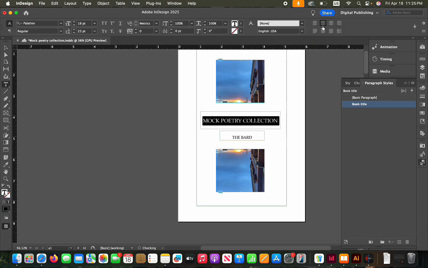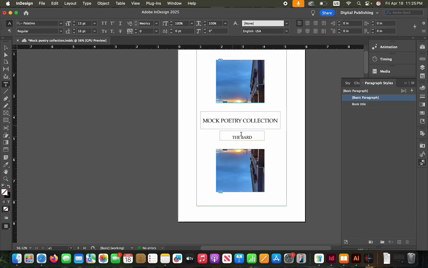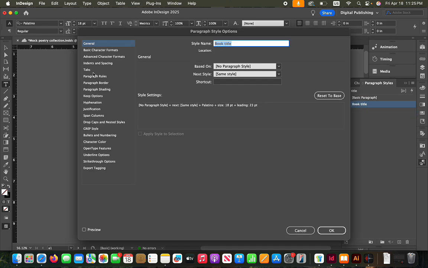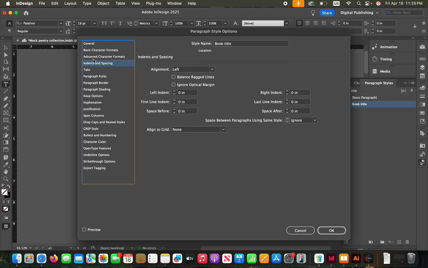Mock portrait collection. And remember, all our basic paragraph is set to indent left. Since many of the styles are based on the basic paragraph, if we don't edit that style, it's gonna indent. Let's edit the indent here and make it center.